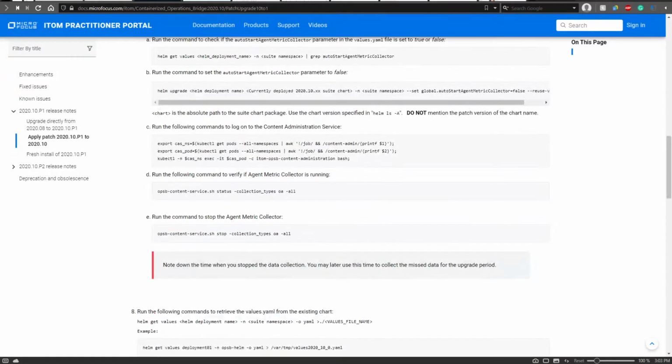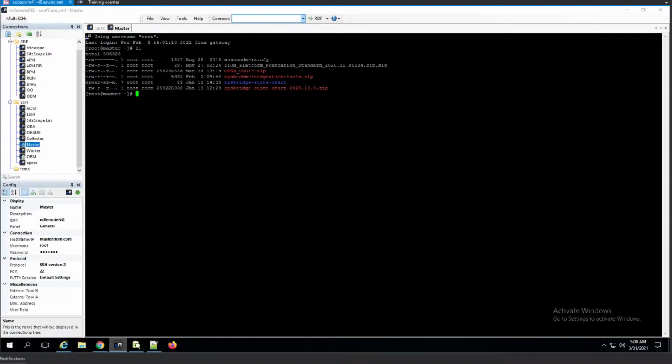Download requires us to do a lot of things before we can actually deploy the patch, so not very different. Okay, fantastic. So we are going to download the zip file, and then we are going to unzip it.